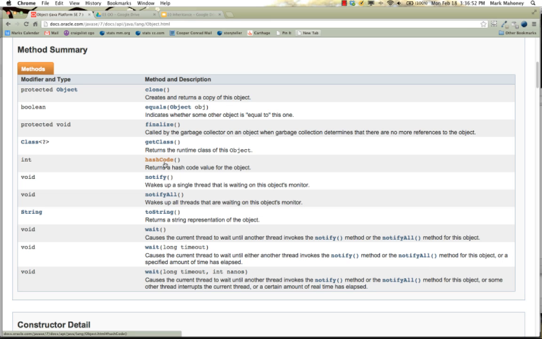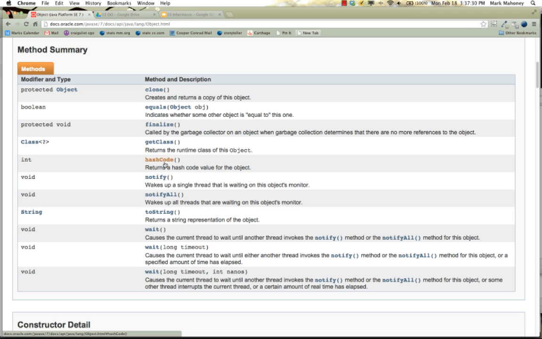Let's see, there's another method called hashCode. If you plan on using your objects in a hash table of any kind, then you should override hashCode. Remember, a hash table is a way to very efficiently store and retrieve values. It always comes in key-value pairs, where we hash on some key to get a slot in some kind of an array, and that's where that object is going to be stored. So hashCode must return an integer that's used to identify, like I said, a kind of bucket location in a hash table.